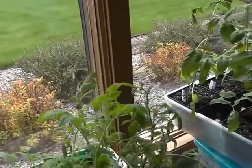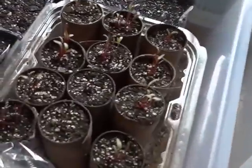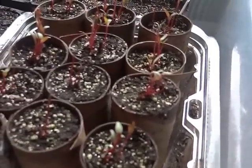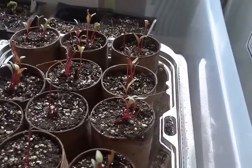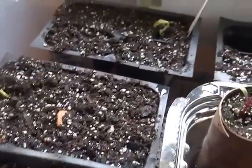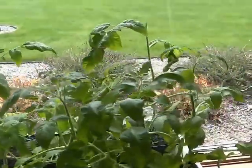I've topped most of these tomatoes; a couple I didn't top — the Juliet, I don't think I topped that one, maybe I did. Here are some more beets I have in here using the toilet paper roll method, and more than one is coming up — I'll try to separate them when they're dry and transplant them. Some more peppers — those are jalapeños. My peas are just popping through, and more tomatoes — way too many tomatoes.